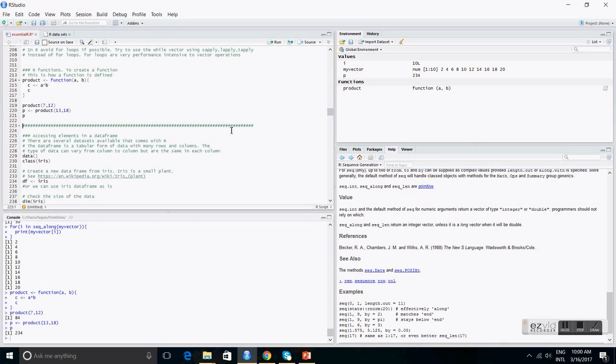And I also showed you how to create and define a function if you want to encapsulate a set of R statements, so that you can use it as a composite function, and how to use for loops and avoid for loops if possible.